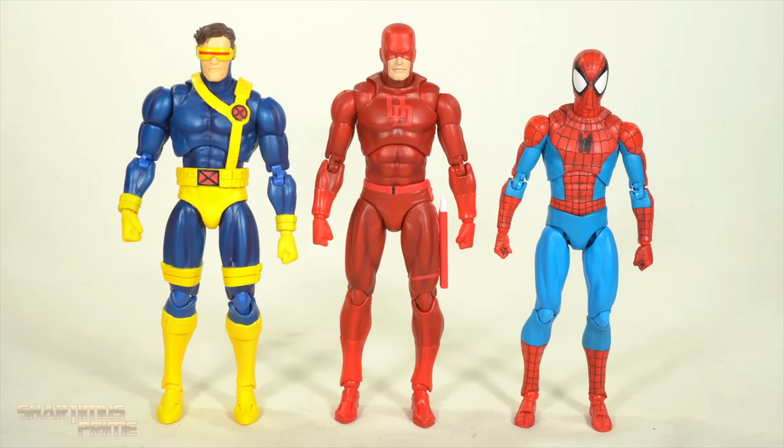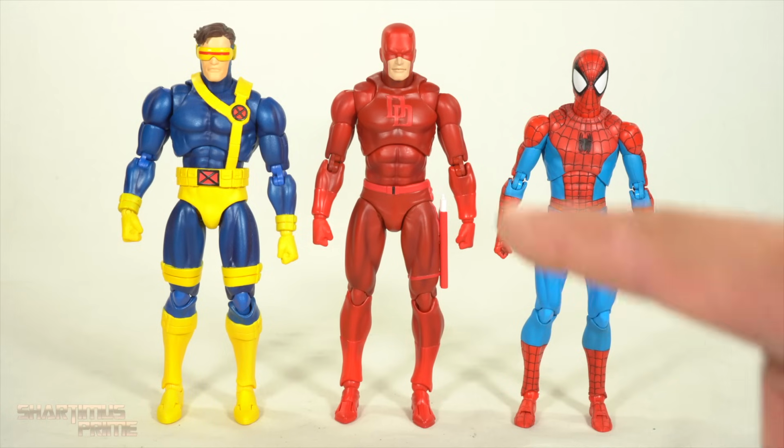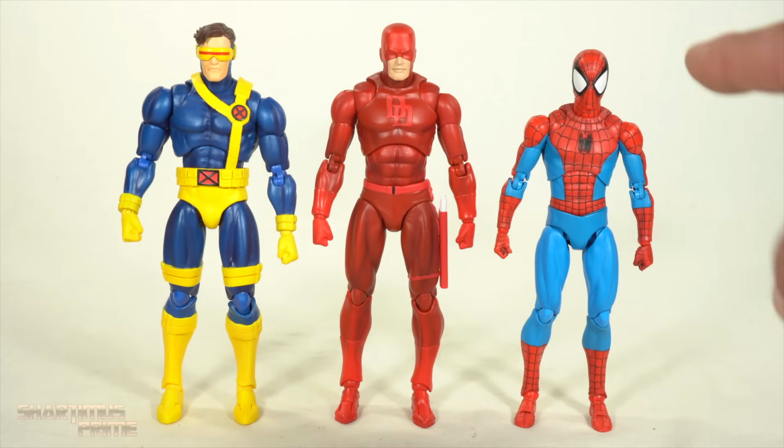And I'm used to most of my MAFEX figures being this size right over here, so I thought that was a little bit weird at first. But yeah, he's about the same height as Cyclops, and Daredevil and Cyclops being a little bit taller than Spider-Man, that's okay with me. I think that fits.